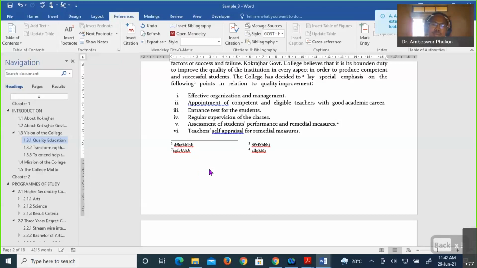It will be coming in that way. Then again, if you want to insert some other footnote, it will be created in this column here. So this is from where we can control how many columns we require. If the number of footnotes is more, then you have to create some columns. If the number of footnotes is 1 or 2, then without creating any column, you can directly insert the footnote.